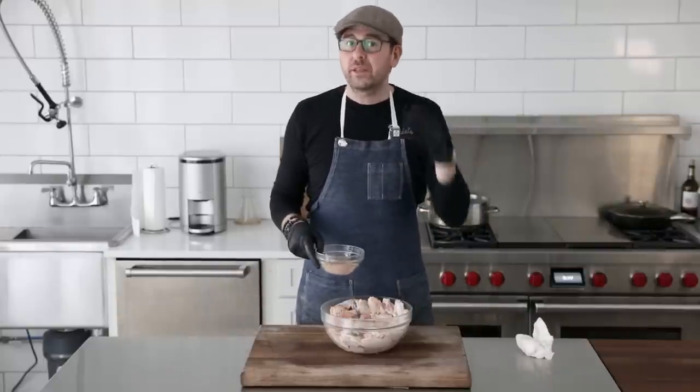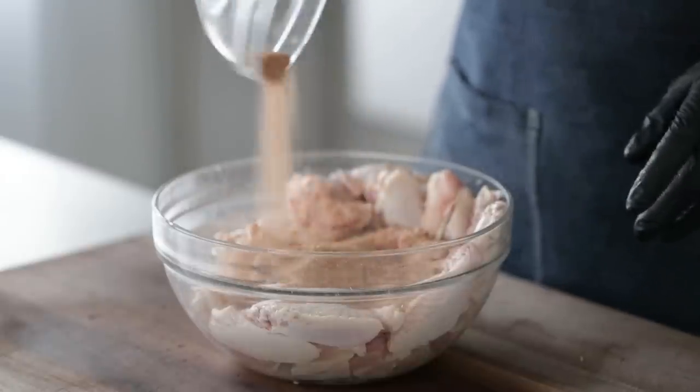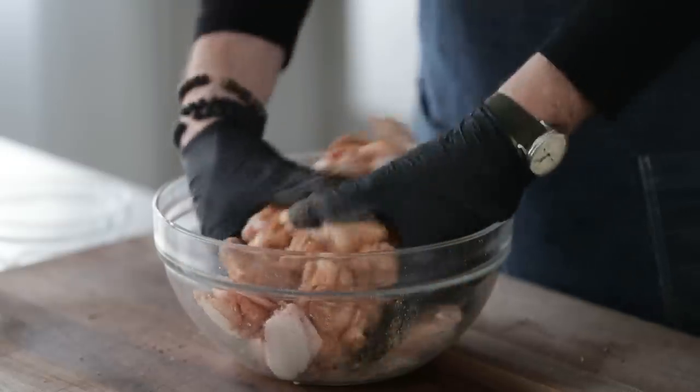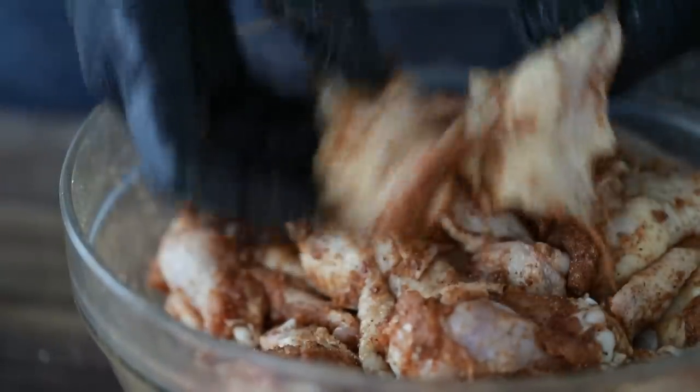What we're going to do now is add in that baking powder mixture with our delicious rub, sprinkle this all over the top, and then get in there with our hands and mix everything around. Get your hands in there, push, pull, squeeze, and tug. You want to ensure this barbecue rub has completely coated every square centimeter of these chicken wings, so every bite you taste is extremely flavorful.